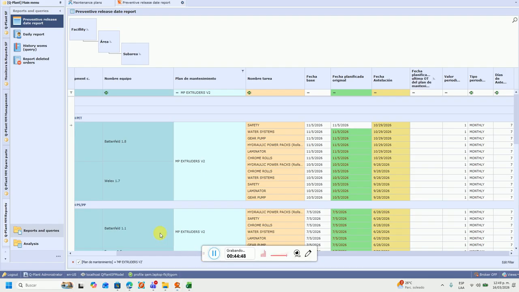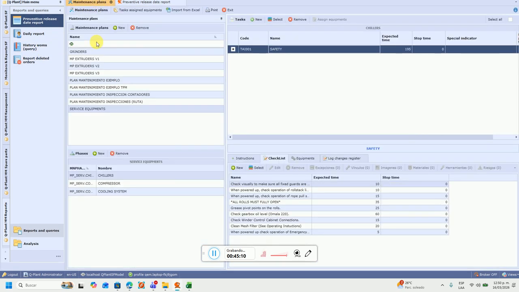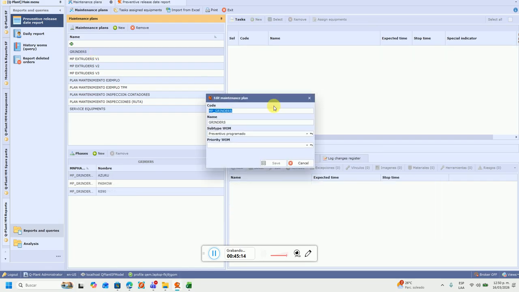Next, we are going to delete this maintenance plan, this task, and this phase to explain a little about what the possible errors could be when using this interface. These are common errors when manipulating the Excel tool. Let's delete the plans previously created.